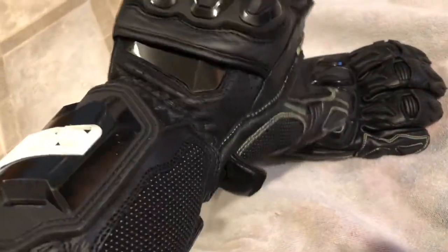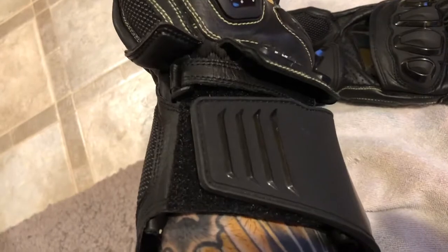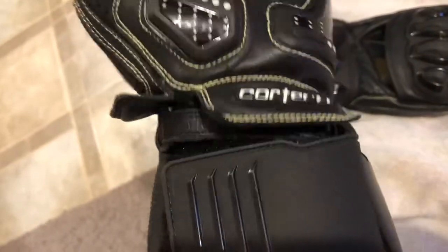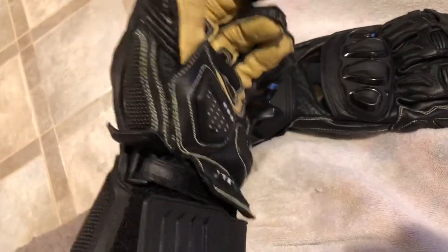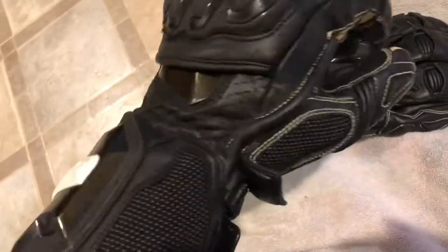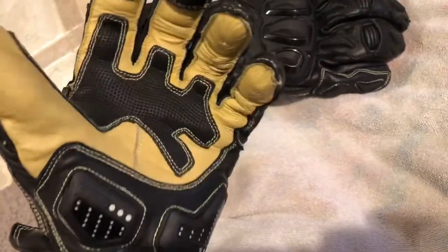These gloves are pretty hard to get into and hard to get off. You loosen that center locking strap underneath the Cortec logo protector, take that off, undo the double closure, and it's still hard to get in or out of. I thought it wasn't gonna fit, but once you're in it fits well and it definitely would not come off in an accident. By the time this thing got dragged off my arm, my arm would be ripped off and my hand would still be in the glove — but I think that's a good aspect.